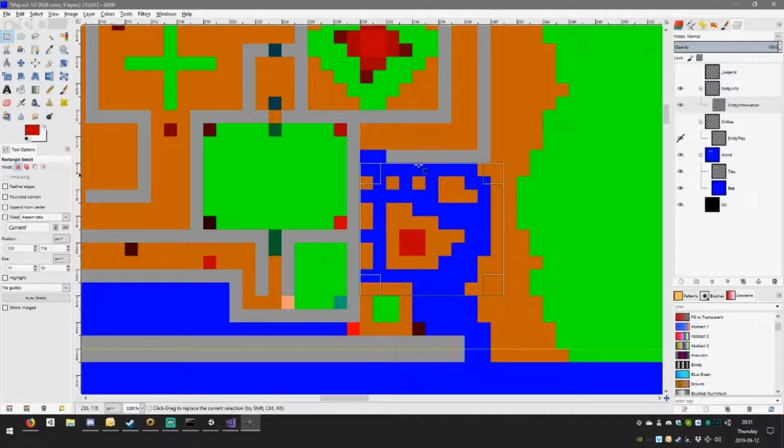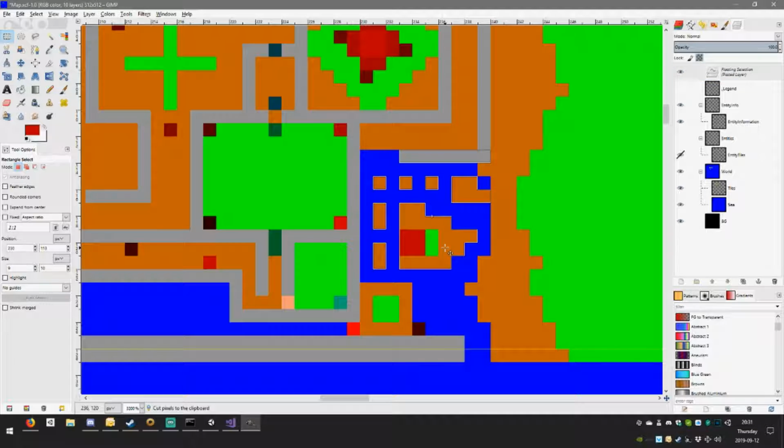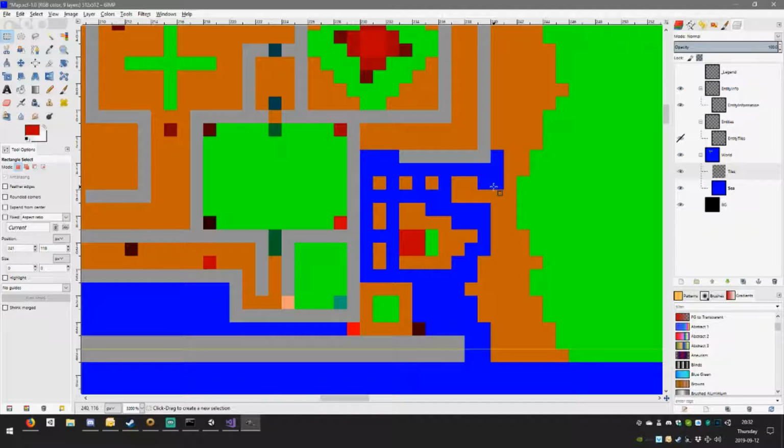Okay, I want you to cut. Paste. No, undo, undo. Cut. Paste. And so there, just like that, so there's no ambiguity.